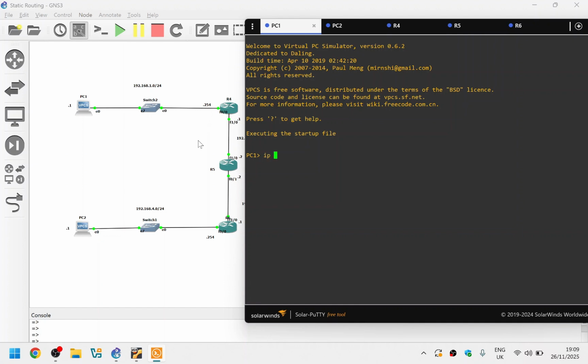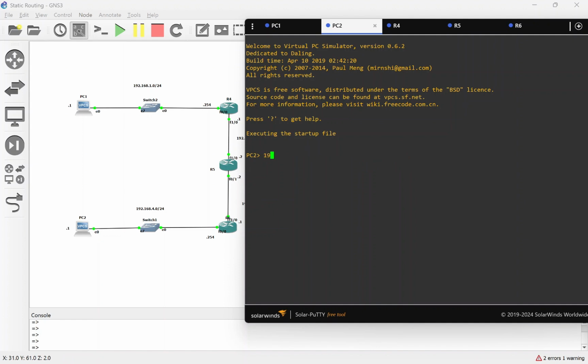So we type in 192.168.1.1 and 255.255.255.0 because this is a /24 address. And before we forget, we need to put in the default gateway, which will be 192.168.1.254. And we can see it's been set.